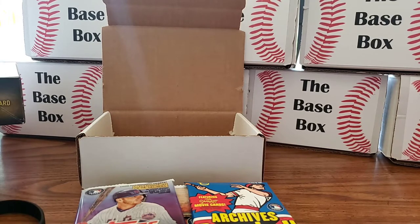Also, unlike last volume which had some retail, this one is all hobby. The only retail would be any bonus packs. Being all hobby means you get chances at autos and relics — they might not be the biggest chances, but it just takes one card to make your whole day.